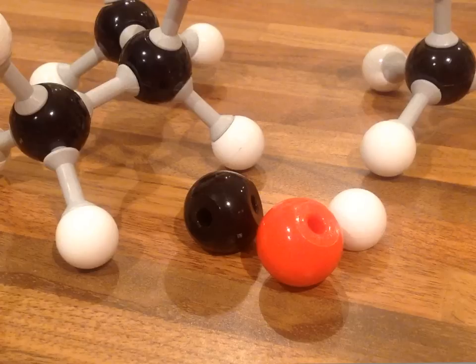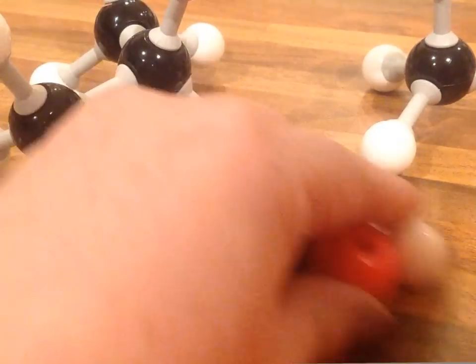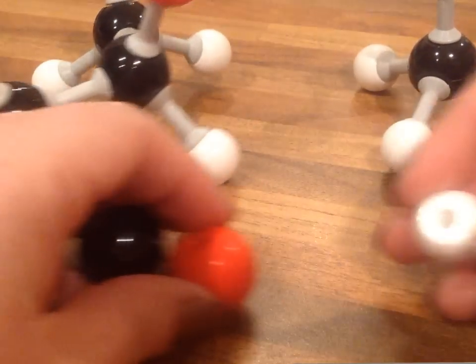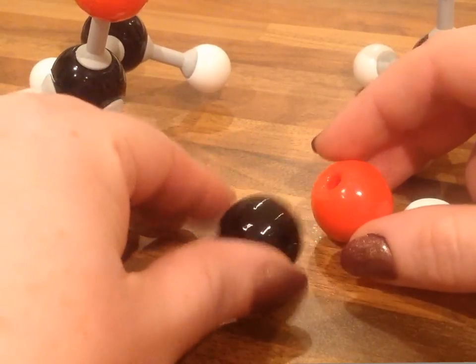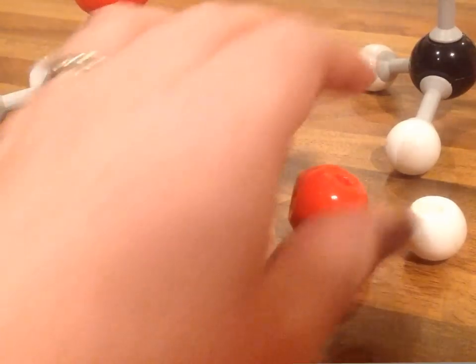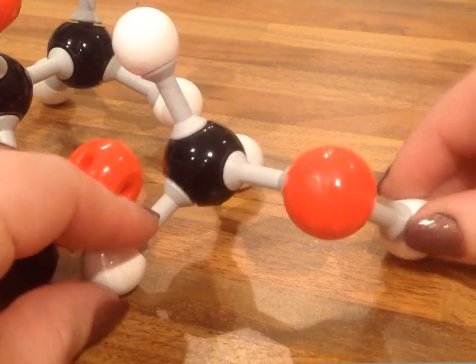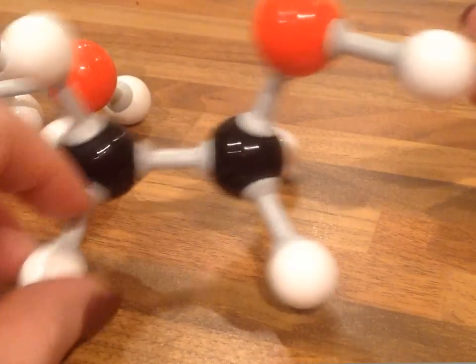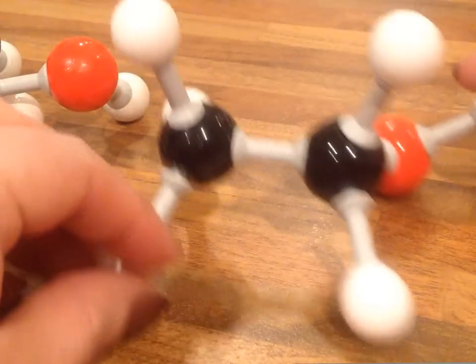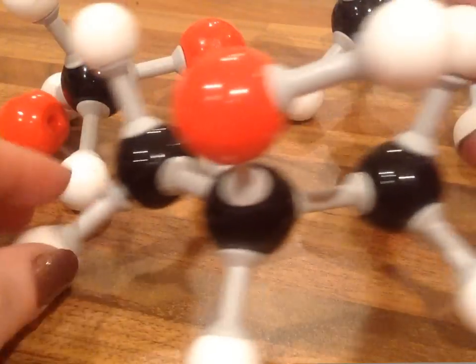I am just going to show you these alcohols again but using molly mods, which is something we use quite a lot at A level. In white we have hydrogen, here in red we have oxygen, this has a valence of two so it is going to have two holes in it, and in black is carbon. Molly mods have holes which we can put bonds in according to the number of things it is going to connect with. I just showed you methanol, this is ethanol with two carbons, and then finally we have propanol.